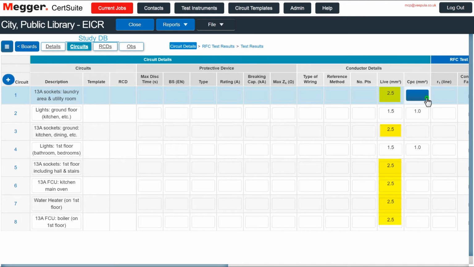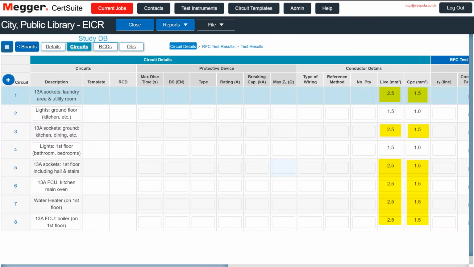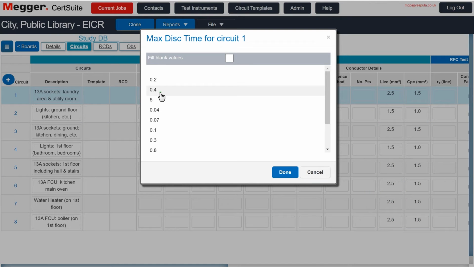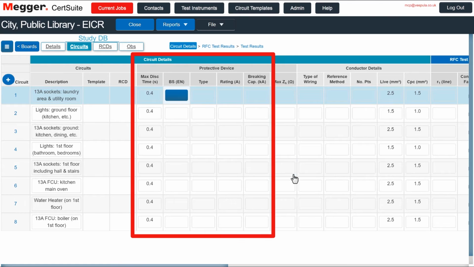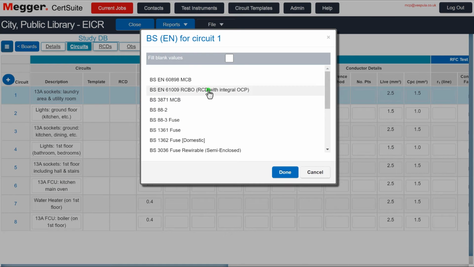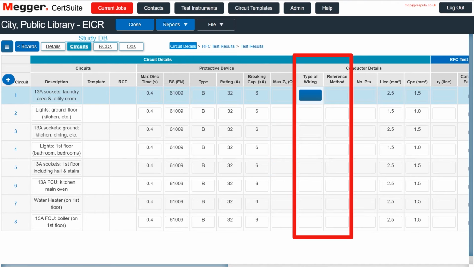Note that the values in the 2 lighting circuits remain unchanged, but all the surrounding blanks have been filled in, saving time and effort. I go on to fill in the other relevant columns with different values using the drop-down menus. The values in these columns are the same, but I could have pre-filled any of the cells with a different value if I had wanted, just as I did with the 2 lighting circuits.